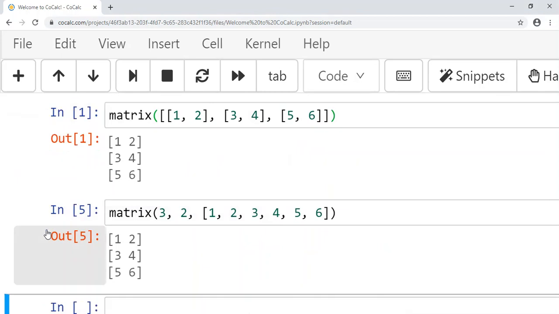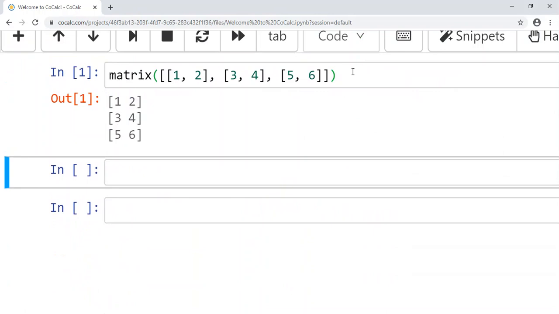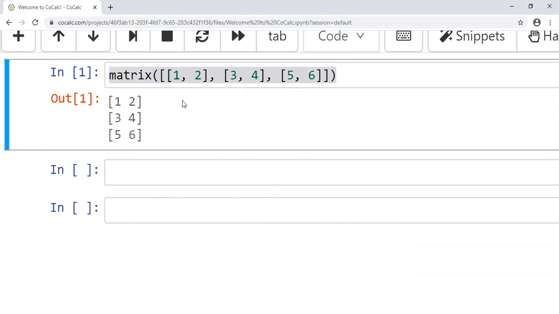Okay, so let's clear out some of this. So we have, for example, a matrix that's in a cell. Well, fine, that and a nickel will get you a cup of coffee, but how do we store this matrix we made and use it later?